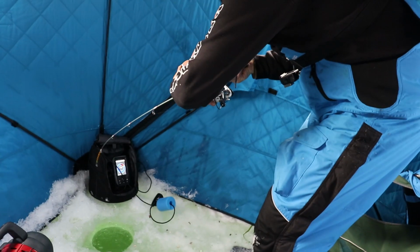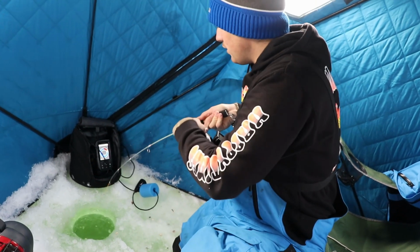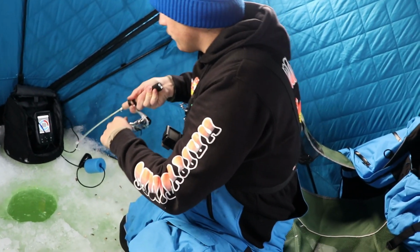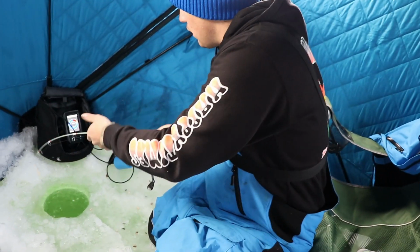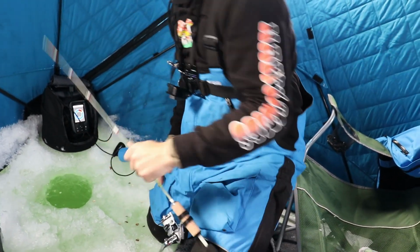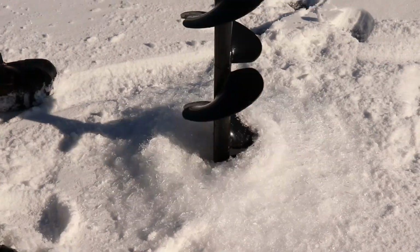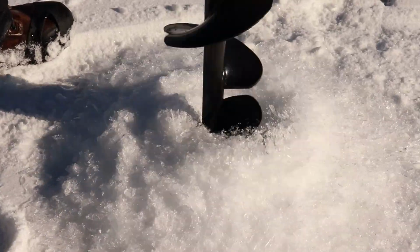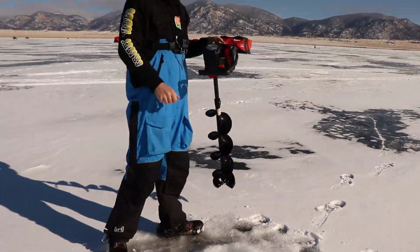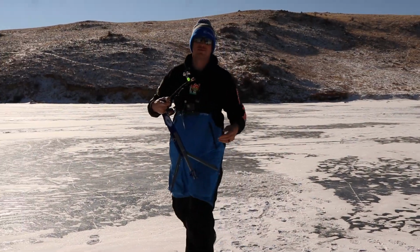He's not huge, but oh, that's a nice one. Okay. Got my new meat stick. Ooh. Yo, he just got off. Get out. Damn. New spots of fish.